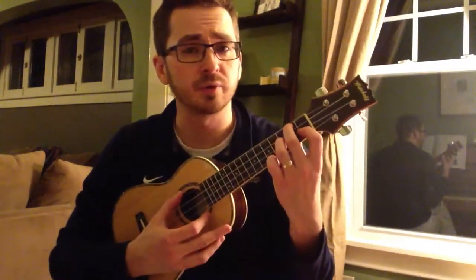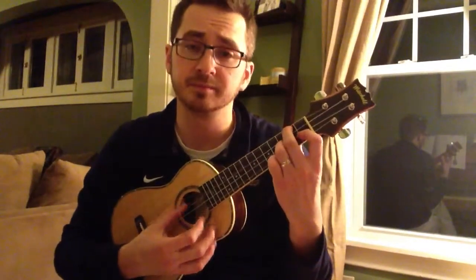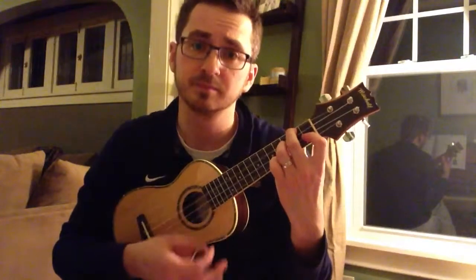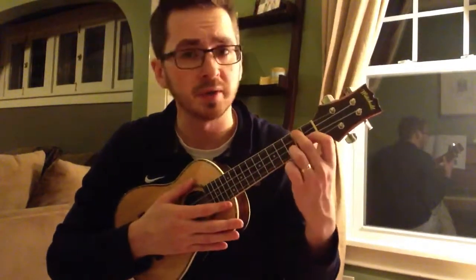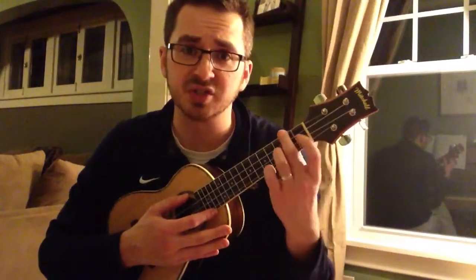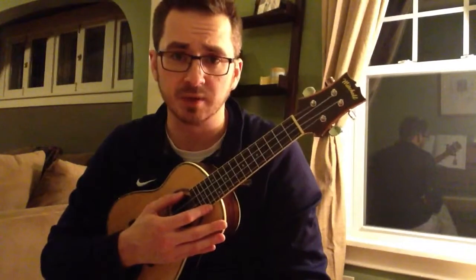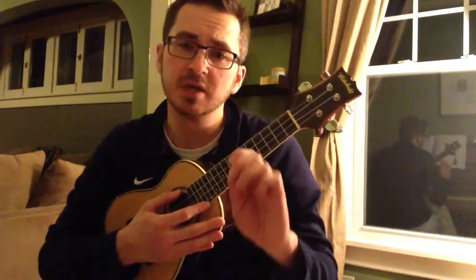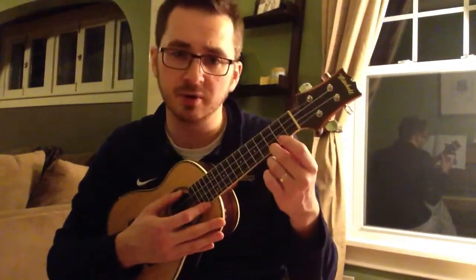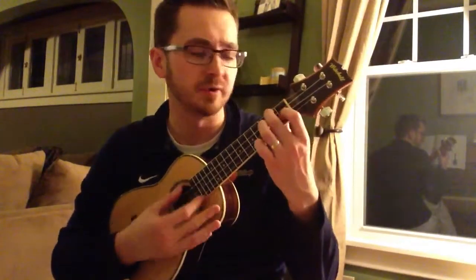Let's try 4 quarter notes of those. 1, 2, ready, and play. Good. The trick is going to be trying to transition between those chords. Why don't you take a second before going on to the next chord, because it's going to be a little bit more difficult. Try going back and forth between the C chord and the F chord.